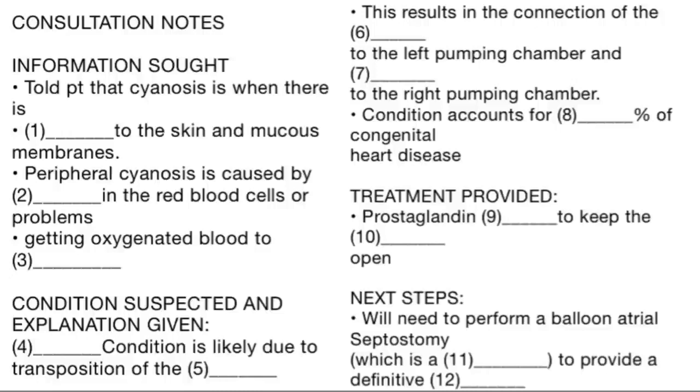Transposition of the great arteries is a serious condition where the 2 main blood vessels leaving the heart, the pulmonary artery which carries blood to the lungs to absorb oxygen, and the aorta which takes blood from the heart to the body, are swapped over. That's to say, the pulmonary artery is joined to the left pumping chamber and the aorta to the right pumping chamber. This means that blood flows to the lungs and picks up oxygen, but is then pumped back to the lungs instead of travelling around the body. Blood flowing around the body is unable to reach the lungs to pick up oxygen and continue circulating.